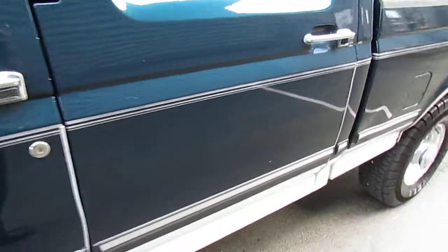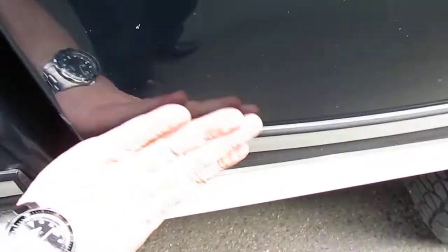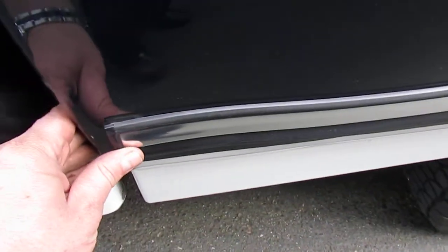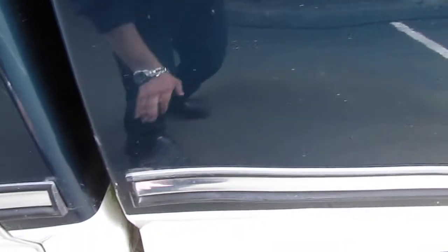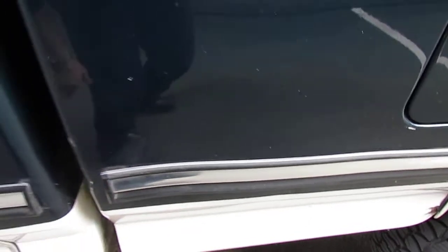Once you wash it, it'll wash those out a little bit and then you really can't see them. There are no real dents on the body. It does have a slight little crease here — it looks like something got in the molding and pushed the body a little bit. I'm sure if you got behind there with a 2x4 or something you could pop that out, because there are no paint marks or damage on that, and it's the same on both sides.